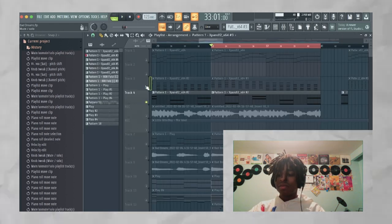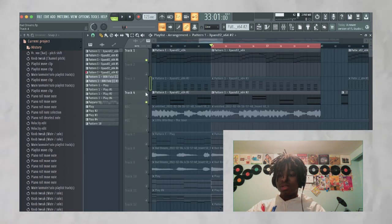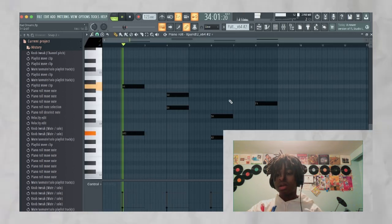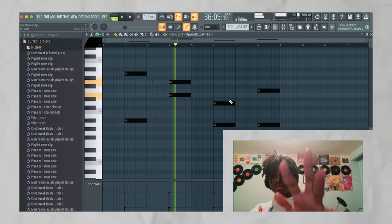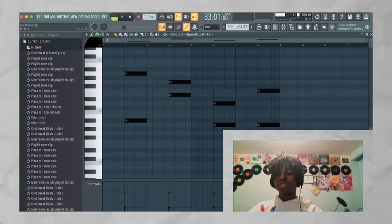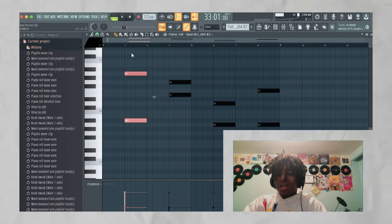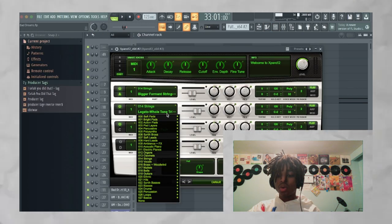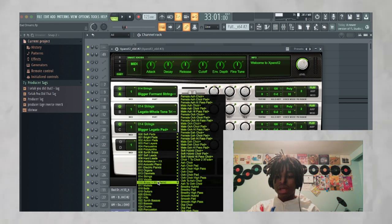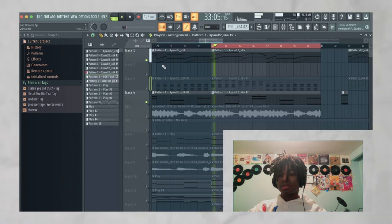And last thing I added, this is also an Expand plugin. I added this other string, so 3 strings. This is what this one sounds like. I just wanted something to fill in the space while that arp was going. So just added one note, right? Not even that much. This string preset is 3 string presets stacked on top of each other: big format strings, legato whole tone trill, bigger legato pad. All 3 of these strings stacked on top of each other. This should give it a big feel.